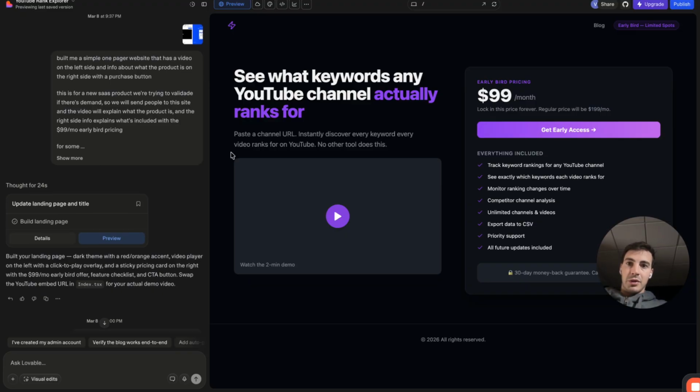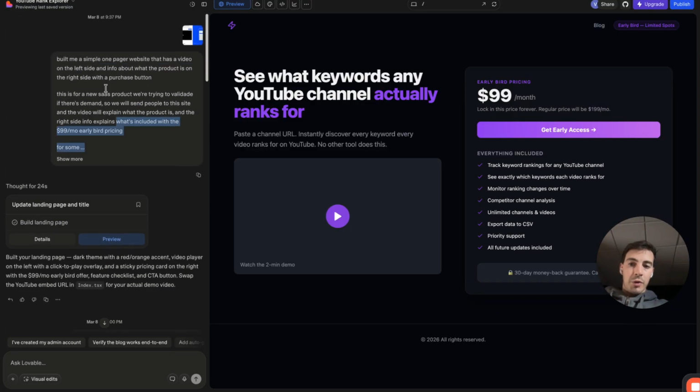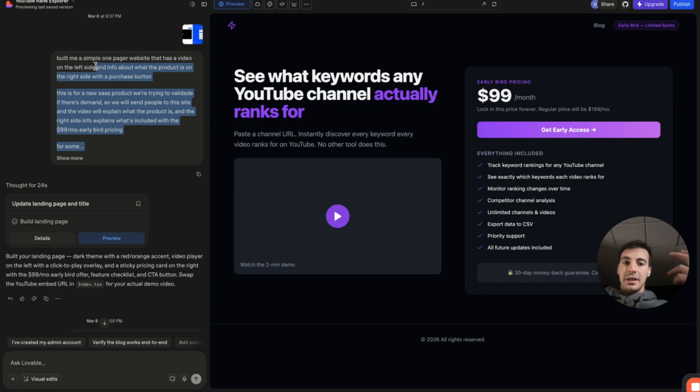Again, there's no reason for me to go into WordPress and tweak all these settings and make the text more to the left and add the video embed. No, I just ask it to do it all for me. Hey, add this video embed, add this link to Stripe on this button. Boom, it's agentic. It's me as a human interacting with an agent, and then the agent is doing all this stuff. Okay, it's not really an agent using the SaaS because there's no actual SaaS. It's just building it, but sort of the same thing.